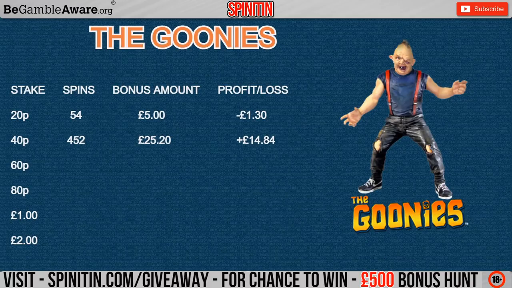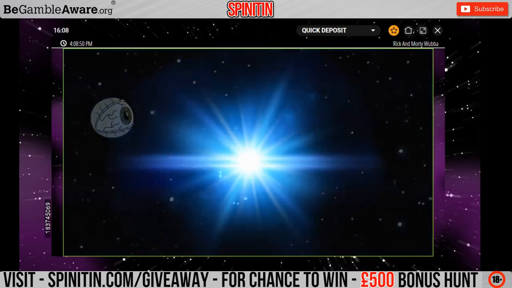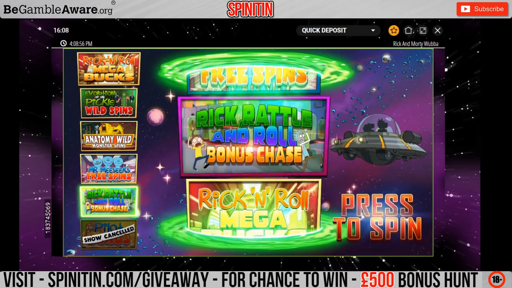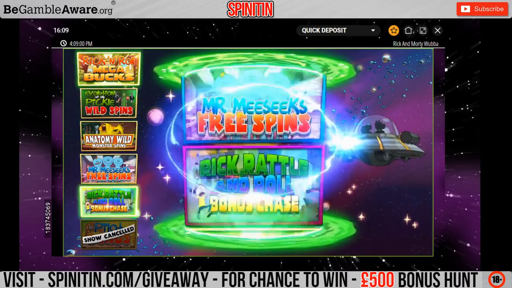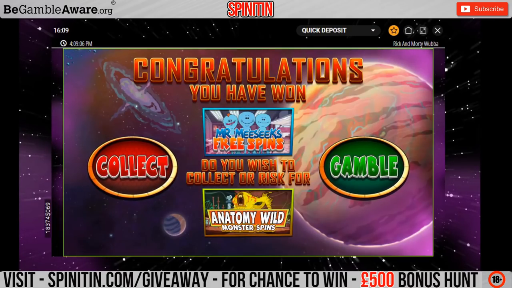We're going to move on to Rick and Morty now for the 40p stake on that one. That's more like it. Spin 18. It's landed four bonus symbols. Yeah, it's a bit better than 452 spins. Okay, we can't get the bottom one. Okay, Mr. Meeseeks, free spins. I don't think these are very good, but we're taking them.